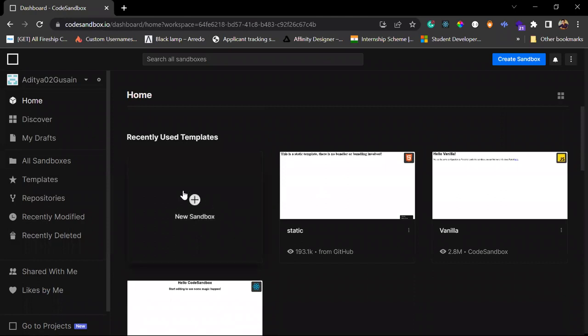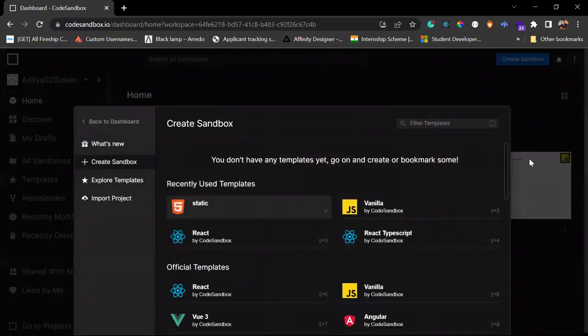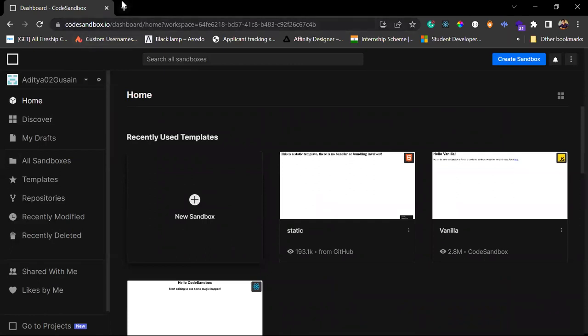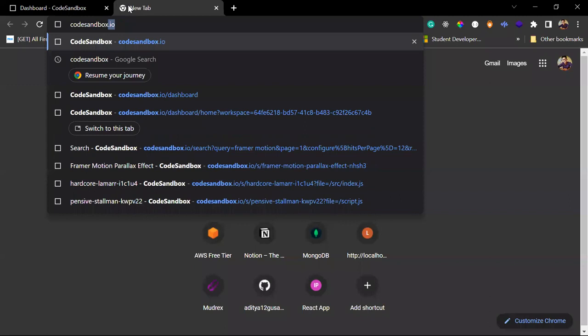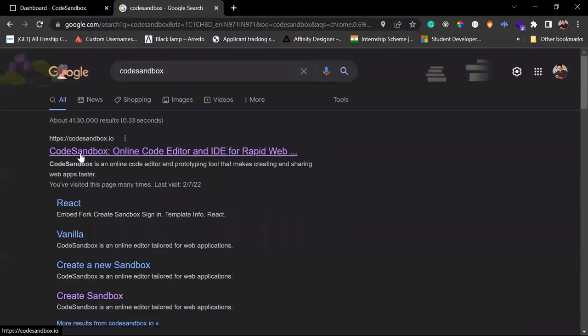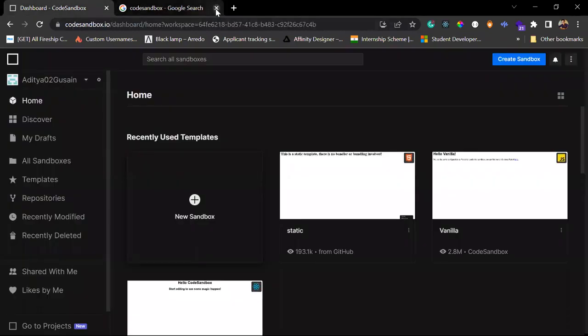And one of the best reasons is that it is public. So anyone can access it. So even you, I can share this link with you and you will be able to see the code as well. That's why. Now in CodeSandbox, just search for it. So you can say CodeSandbox, right? Hit enter and you will see codesandbox.io. If you don't have an account, create an account, and after creating an account, you will enter here.